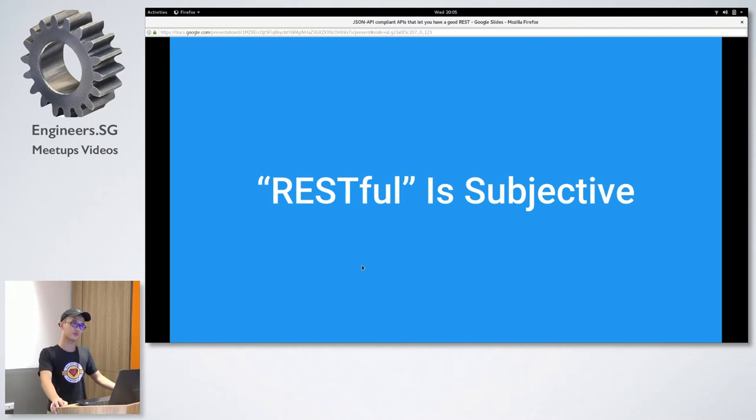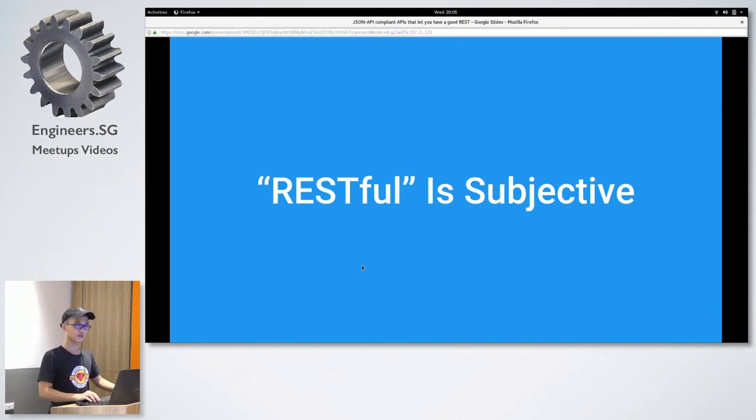And generally speaking, most of the time, we want to follow what these thought leaders have said, because they've already gone through a significant amount of experience, and they've already used the technology for quite some time. So they really are familiar with what they are doing. And usually, and most likely, they are correct, but sometimes they could be wrong too. So the term RESTful is subjective. Although I can say, oh, you must have Hypermedia or HATEOAS to be RESTful, some people might disagree with me and say, oh, it's still RESTful. My API is still RESTful, whatever.